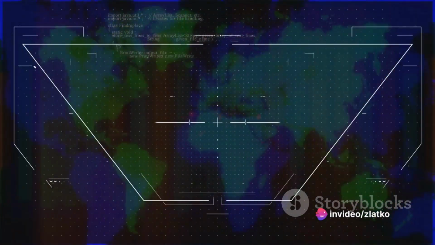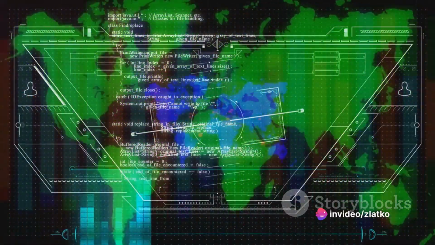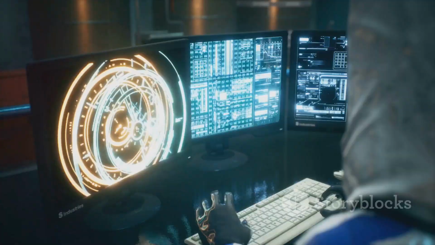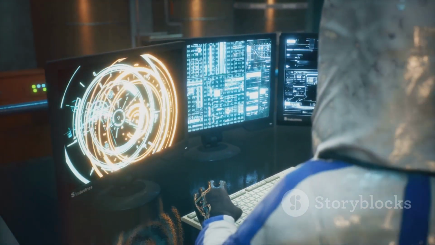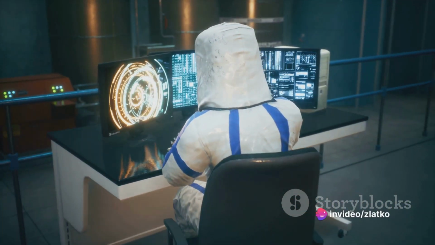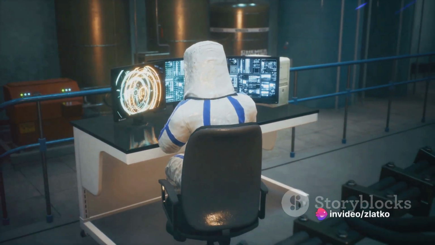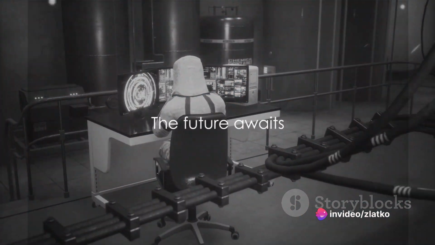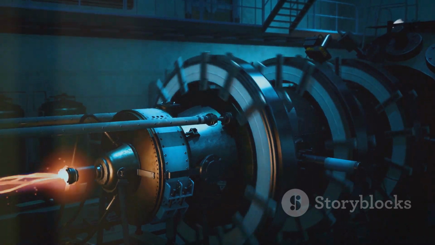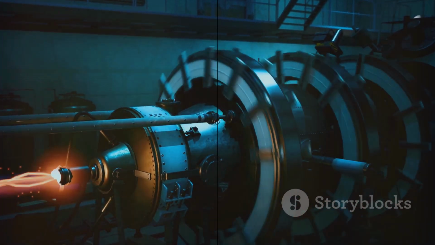Then there's the small matter of navigation. At light speed, even a tiny speck of dust could cause a catastrophic collision. We'd need some seriously advanced predictive modeling, or perhaps some exotic sensors that can see into the future. And let's not forget the energy requirements. We're talking about a power source so advanced and efficient, it's beyond anything we currently have. While we're not there yet, who knows what the future holds? After all, even the impossible can become possible with a bit of imagination and a lot of science.